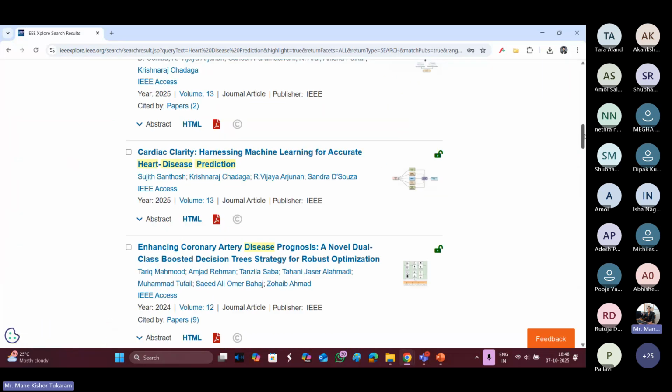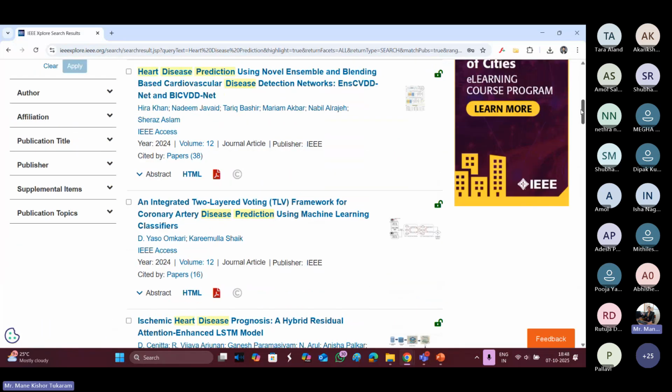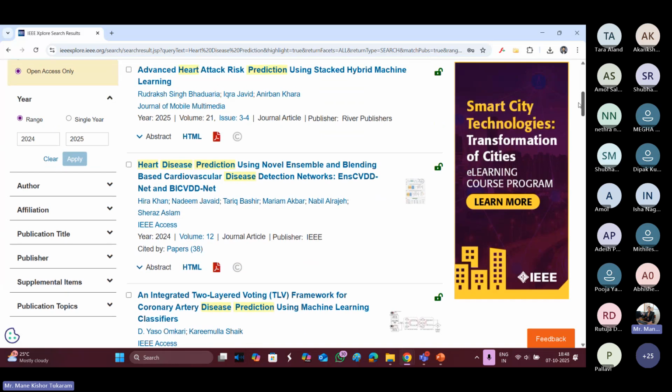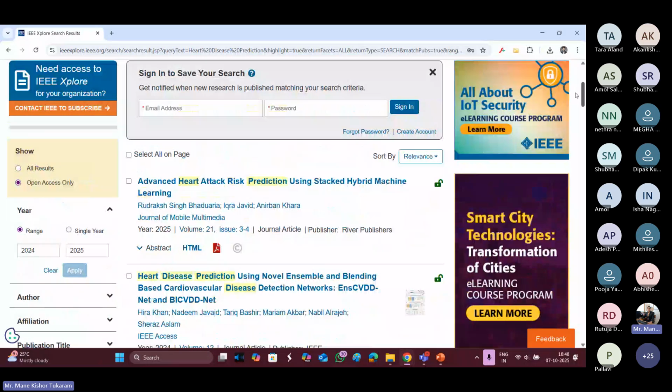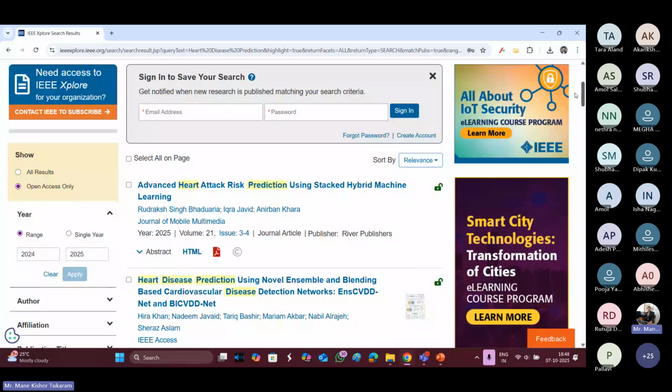Again, it shows the papers which are openly available. Inside IEEE also it will show. Previously, 2 years back, it didn't show such options, but nowadays each and every publisher or research platform shows the open access option.